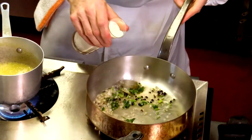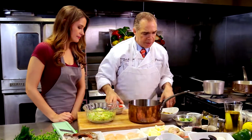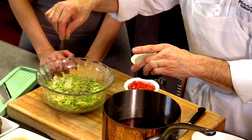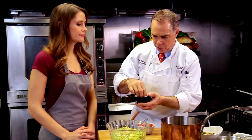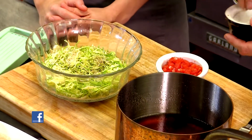We put some heavy cream in it. We're going to let that boil up. Ingredients in the Brussels sprout salad, a little black pepper. And you always use freshly ground black pepper, right? I do. We take a coffee grinder and we grind our own almost daily. It's just better. Makes a big difference.